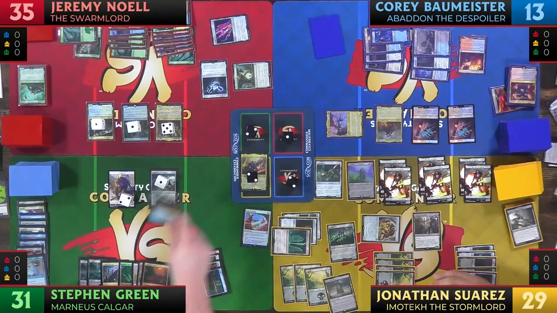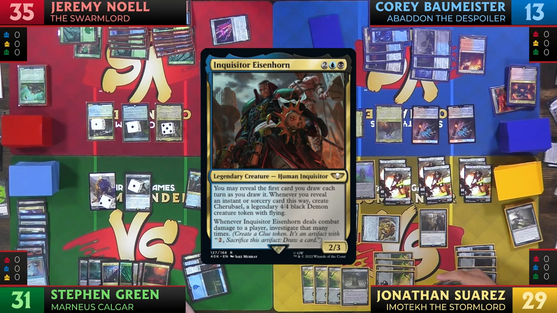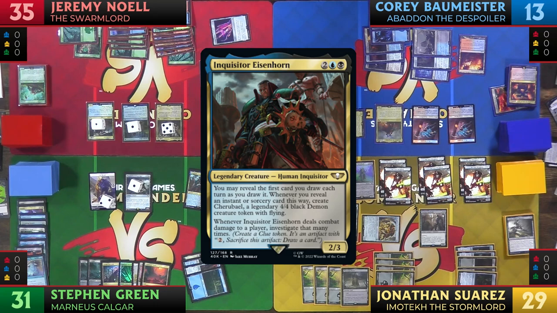I'm going to play Inquisitor Eisenhorn. It says whenever you draw the first card each turn, I can reveal it. And if it's an instant or sorcery, I get a 4/4 legendary black Daemon token. Okay, and then it says whenever it deals combat damage to a player, investigate that many times. Which is one. It looks like it just cruised.